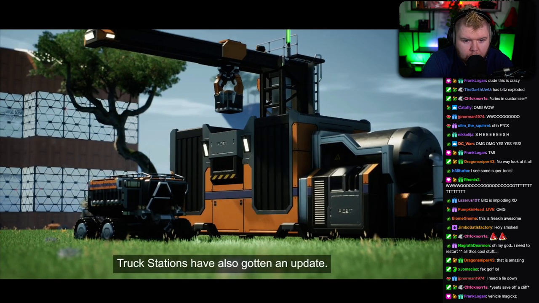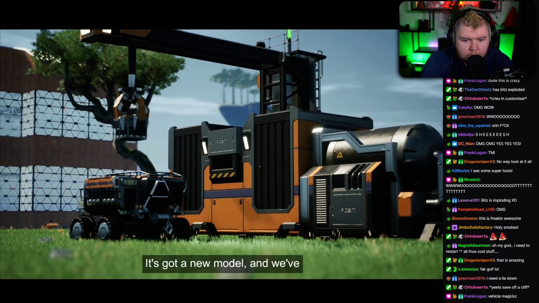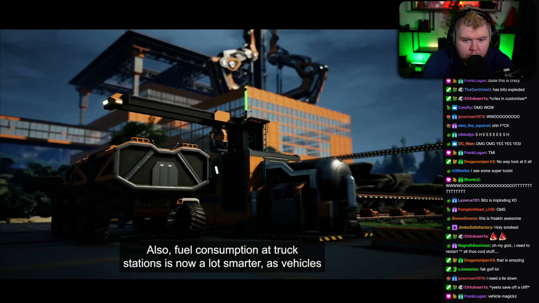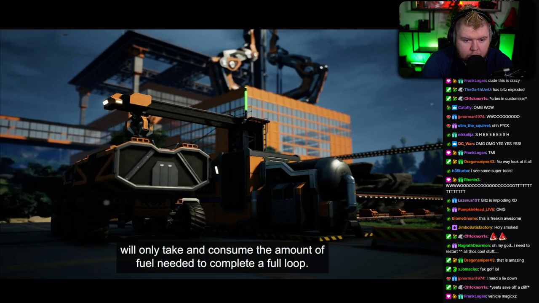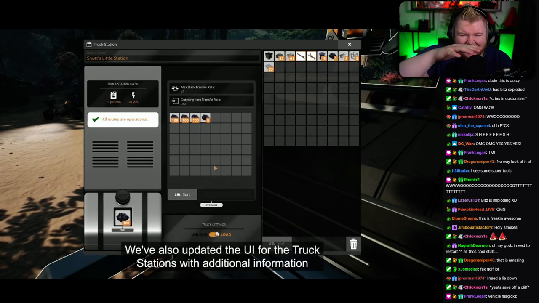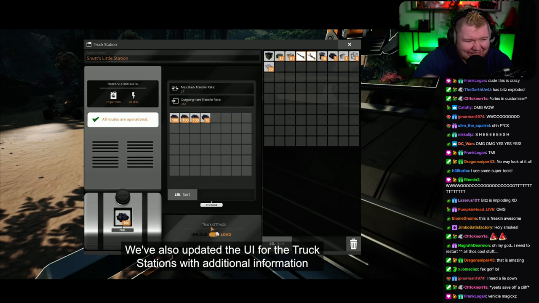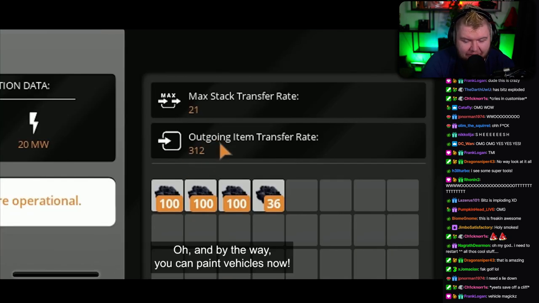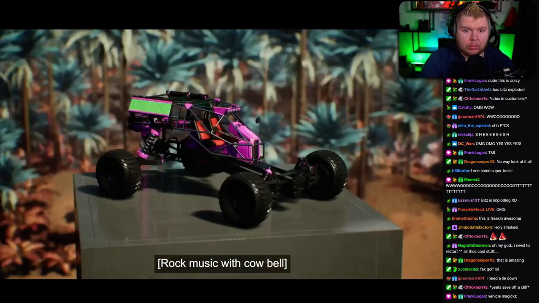Truck stations have also gotten an update. It's got a new model, and we've added another input and output slot, so the throughput has doubled. Also, fuel consumption at truck stations is now a lot smarter, as vehicles will only take and consume the amount of fuel needed to complete a full loop. We've also updated the UI for the truck stations with additional information such as average fuel consumption and delivery throughput. Oh, and by the way, you can paint vehicles now.